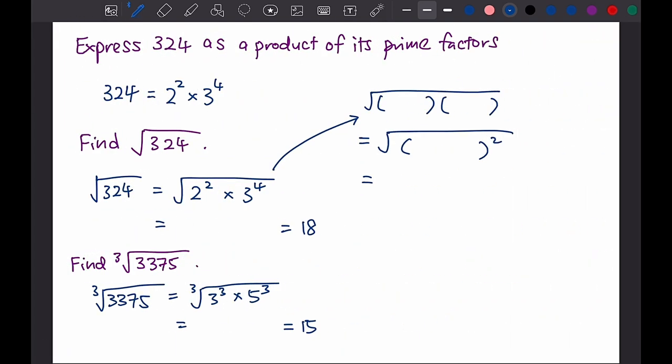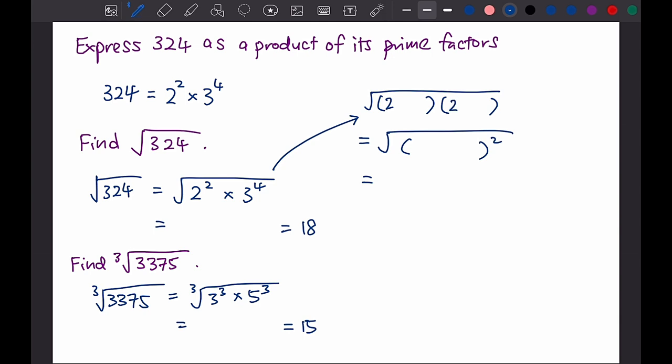Next, sometimes we are supposed to find a square root of a number or a cube root of a number, and earlier on, using the earlier example where we already expressed 324 as a product of its prime factors, we can use this to help us find the answer. Of course, I know we can actually use a calculator to evaluate it, but sometimes a question is a 2 marks question and you're supposed to show the working, and then you wonder what is the working that is expected. Alright, so let's look at the square root of 324 first. We know that the square root of 324 is the square root of 2 to the power of 2 times 3 to the power of 4. Now, theoretically speaking, that means we actually have to split into 2 equal brackets.